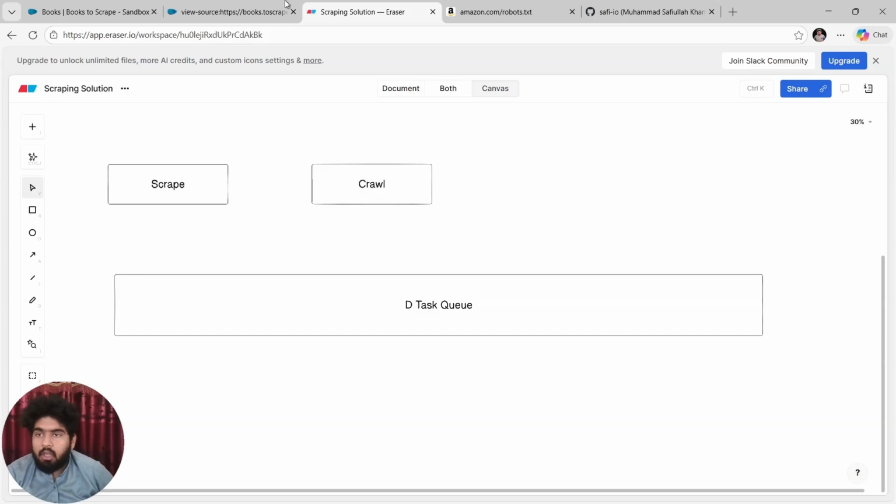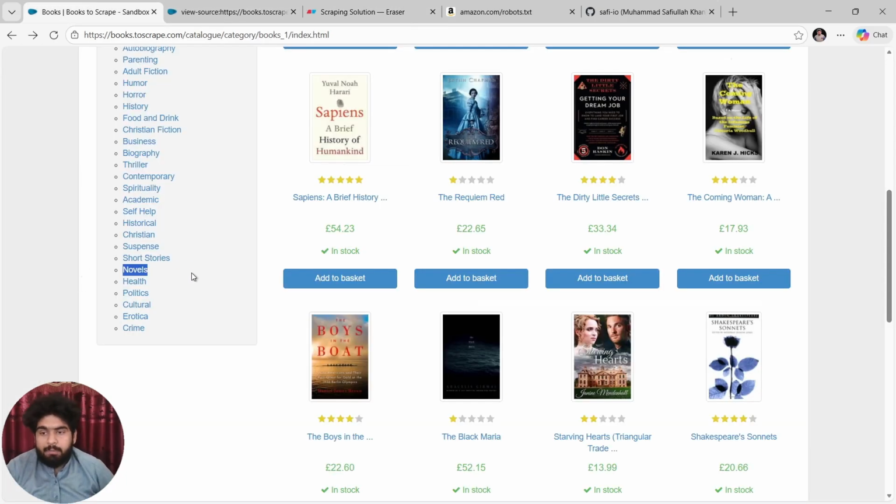It can say, okay, scrapper, you scrap the novels page, crawler, you crawl the health page. And imagine we have 10 scrappers and 20 crawlers, each doing their own work because they are not dependent on each other. They are independent entities. Now, if you have studied the operating system subject, you will be able to understand what I'm talking about. Yes, we will be looking at how to handle the mutual exclusion things, but this is the concurrency. This is how things work. So one more thing that is clear: do not skip your core computer science subjects.